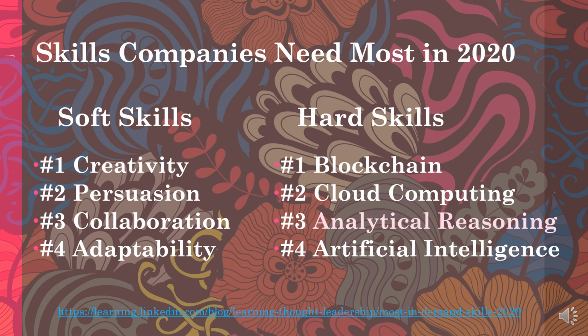So remember, on the first day of class, we learned about soft skills and hard skills that companies need most in order to be successful. And we talked about how this project was a project in collaboration and adaptability. I mean, we're all being adaptable by adapting to this COVID environment. And persuasion and creativity. The design of the poster is an exercise in creativity. And we talked about hard skills like analytical reasoning. Every aspect of this poster is an exercise in analytical reasoning.